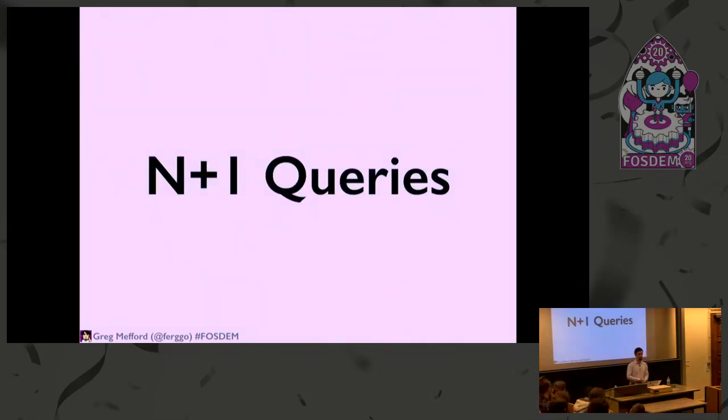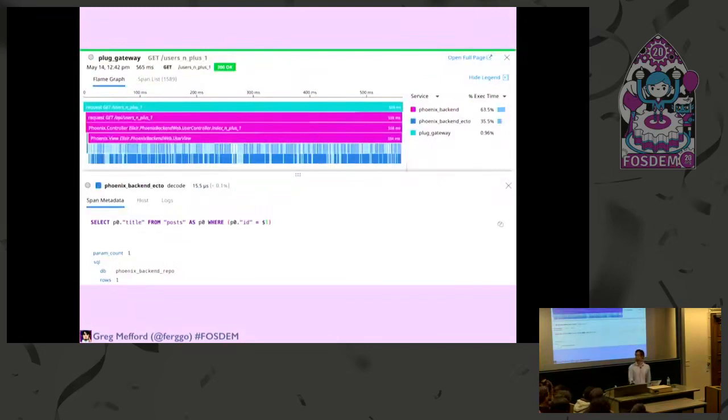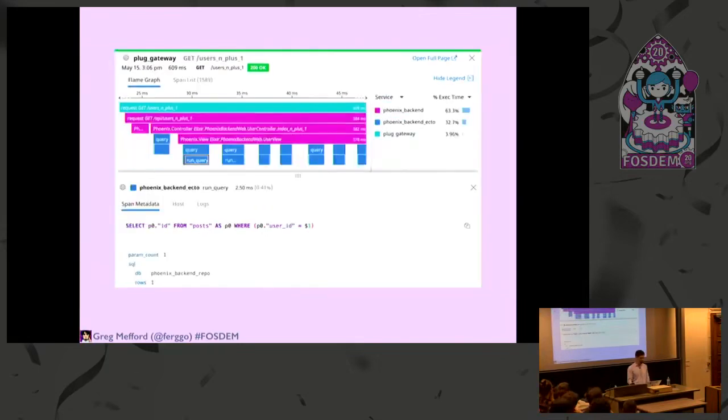Another great thing that you can see really quickly when you deploy distributed tracing is N+1 queries, because we all have these things. These ones are pretend because I made them in my example app. I would never write an N+1 query in production. But down at the bottom there, you can see that there are quite a few database calls, probably like 1,500 database calls being made. If you zoom in there, you can see that there's one being made from the controller, and then from the view, there's 1,999. So you can see that there's probably an N+1 situation going on there, and also queries from the view. These are structural things that when you deploy distributed tracing, even if you didn't write the code, you can say, that doesn't quite look right.